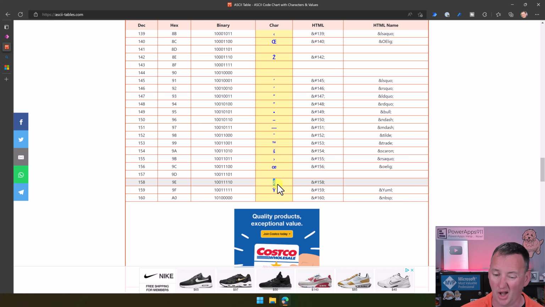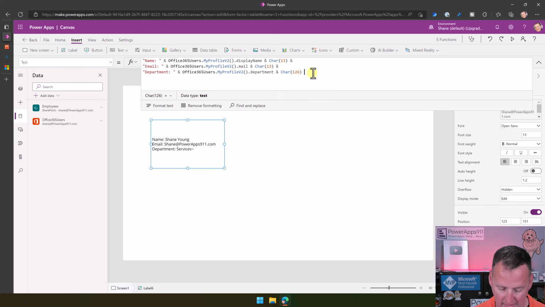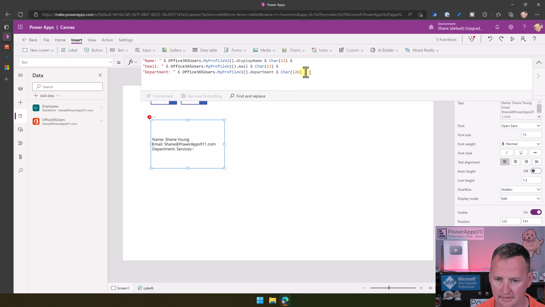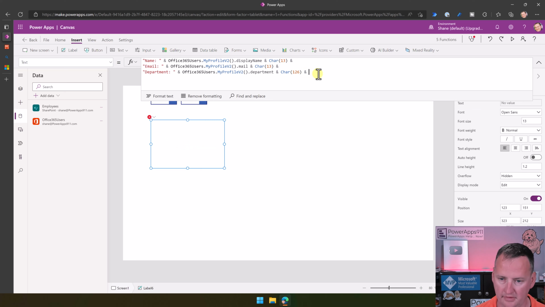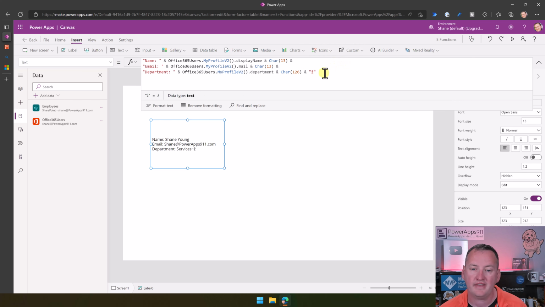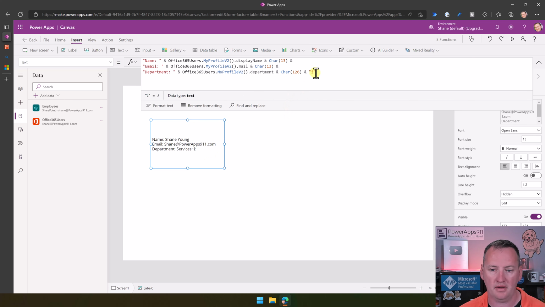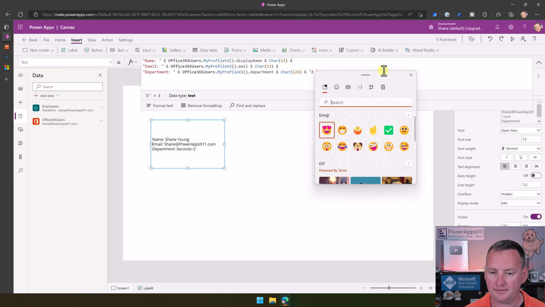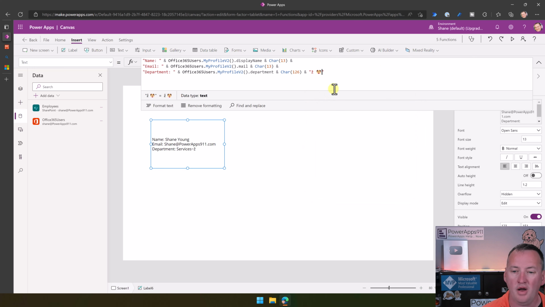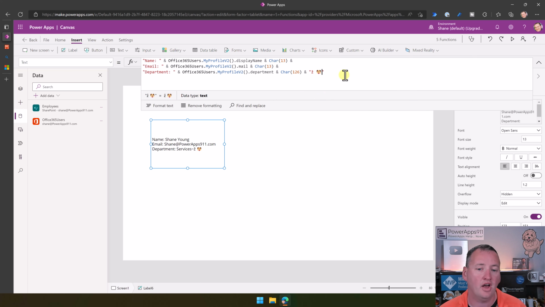You can also just copy it, right? So I hit Control-C with it highlighted, and I could paste it in there. Oh, but that's not how you do that. I would say ampersand and then paste it inside there. And so that would work the same way, so that shows up, right? The same way that I could just go in here and say Windows key dot and then use one of my little emojis for the dog face, and then that would go in. So Power Apps is pretty flexible at how you get those, but that Char 13 is probably the one that I use the most.